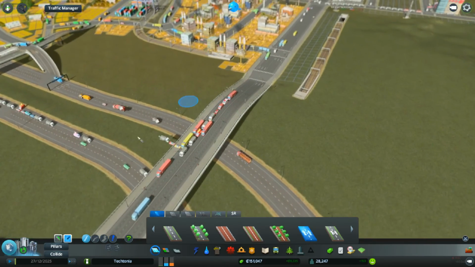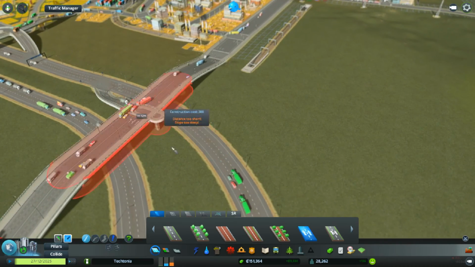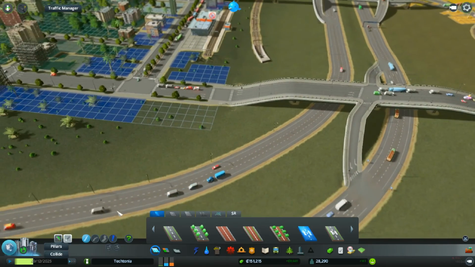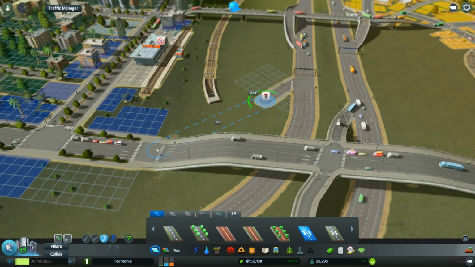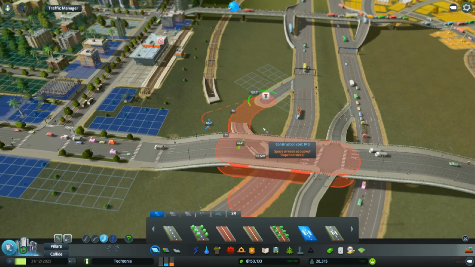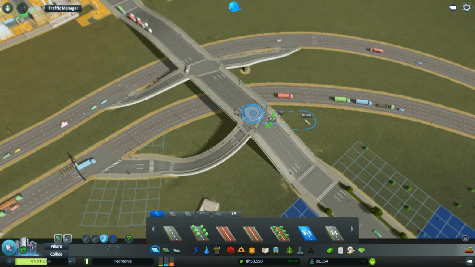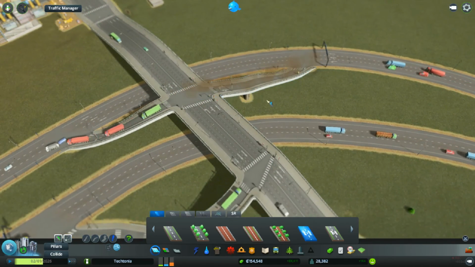Alright. So, if I want this to be off-ramp, on-ramp. There. So. And then. Off-ramp. Come off. Here. That needs to flip around. So.